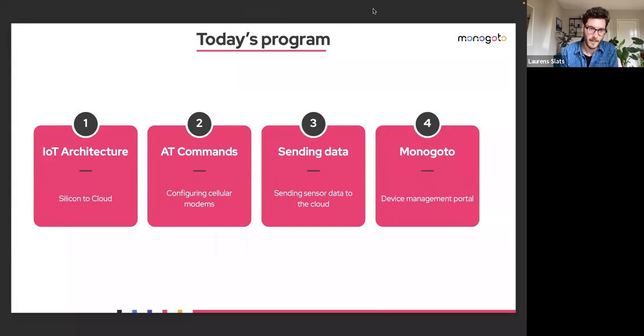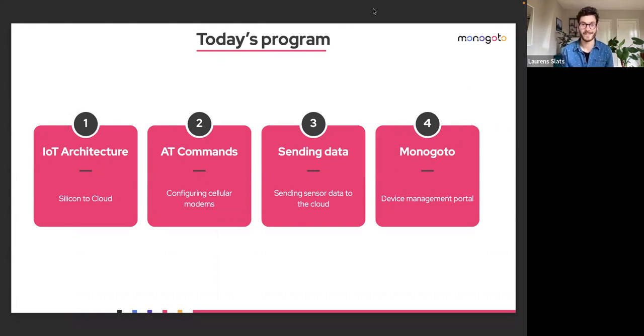Today we're going to cover a couple of interesting subjects. We are starting, partly as a recap from last week, with how the IoT architecture actually looks like. What are the different elements of an IoT solution that you need to take into consideration?